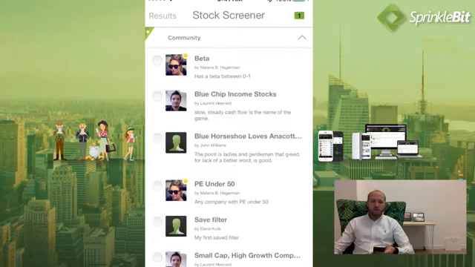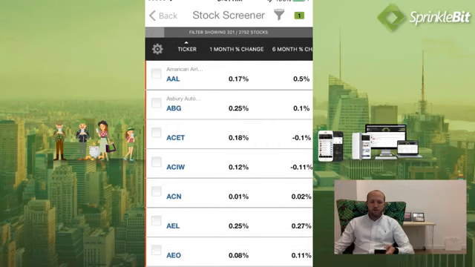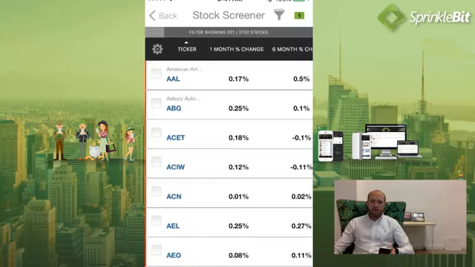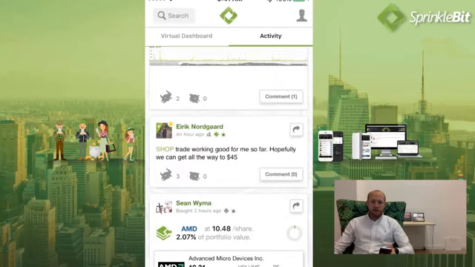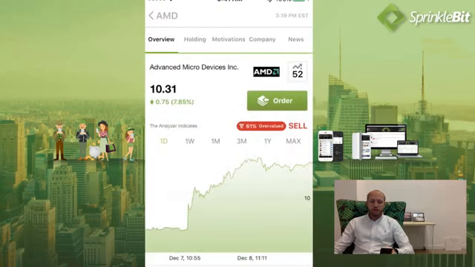So already pre-made, already done, super easy. So you can quickly find the stocks you want. And if you click on the settings here, you can change what type of data you want to see. And you can make an investment decision from there. But the two things that I want you to keep in mind, as I told you, is the VPI and the analyzer.